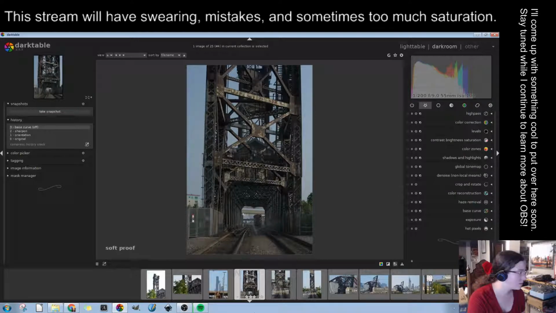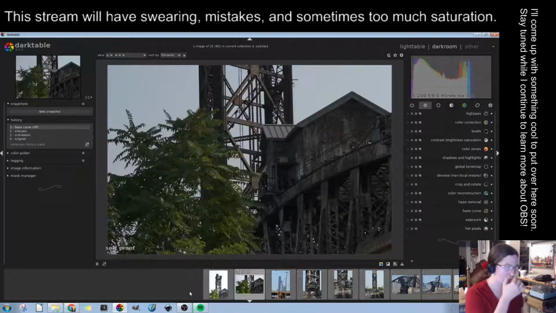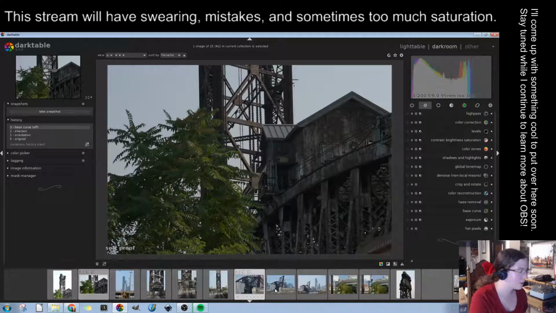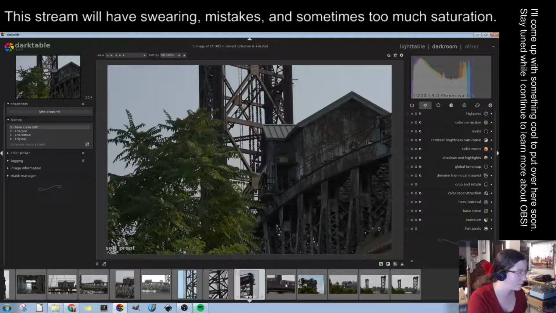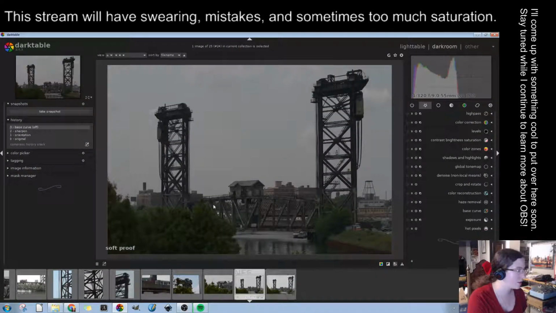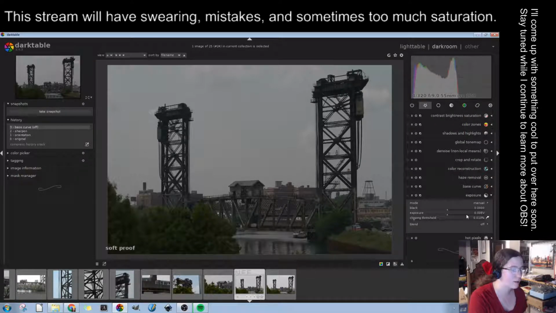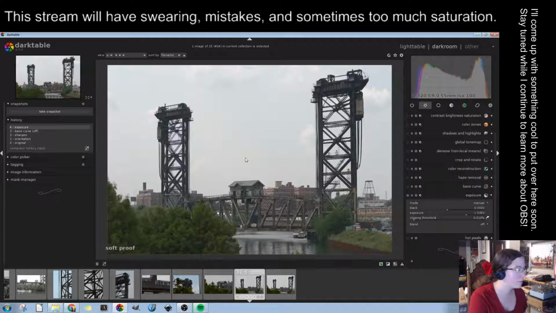Let's actually work with this one with some green in it. This will be fun. Or do I want to work with... because there's the whole bridge here. This is what the whole thing actually looks like. It's a really cool bridge. This middle part moves up and down, and when it does, it lets out this Silent Hill type siren. It's pretty great.